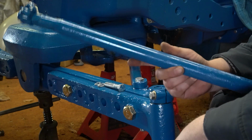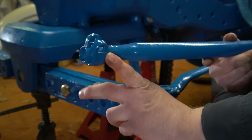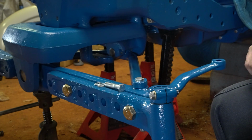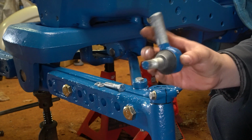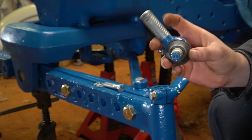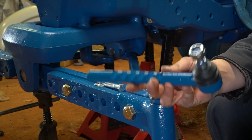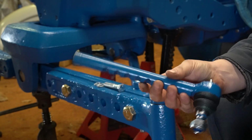Alright, so the next thing is going to be the actual tie rod itself. Alright, so on your tie rod, this is your center tube right here. This clamp is welded to the tube. Clamp down here is removable. On the ball joints, my original inner joint was perfectly fine, so I just cleaned it up, repainted it, put a new boot on it. It's good to go. The outer joint was some kind of fabric cobbled crap that I just didn't feel comfortable with, so I wanted to replace them.